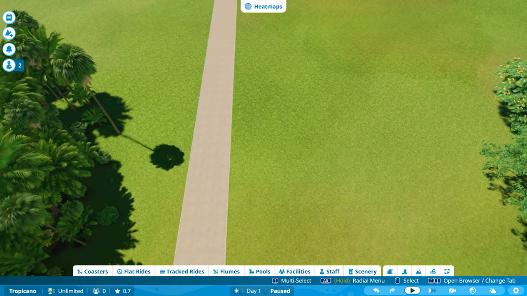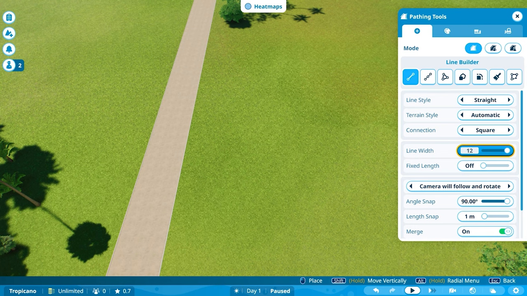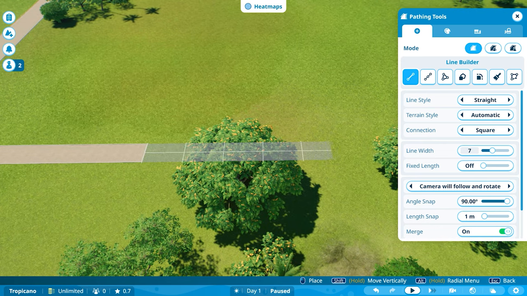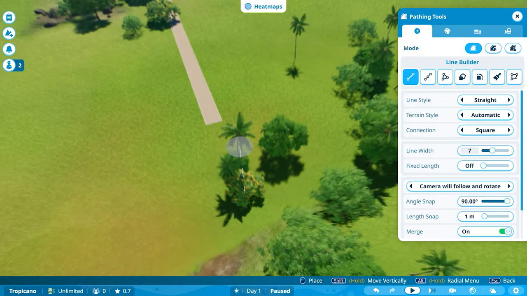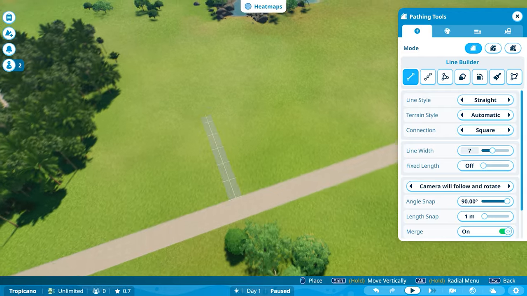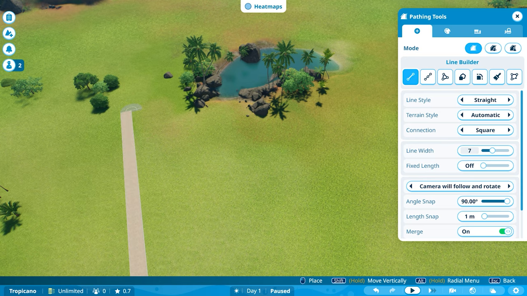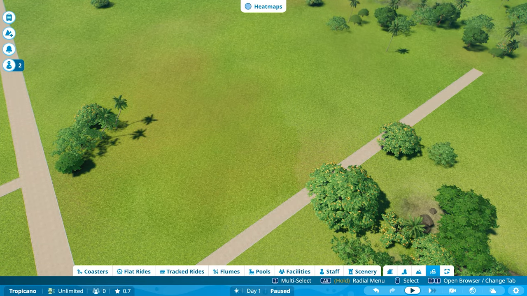I really haven't thought about how I'm going to do this. So what I'll do is I'll do this on a 7, and I'm going to just do like random areas for the rides to go. So it's going to be just big and expansive, and then everyone can really, I don't know, enjoy the rides, you know.